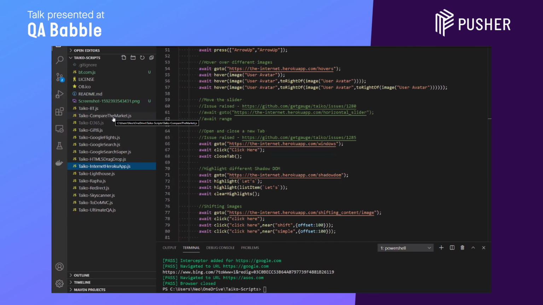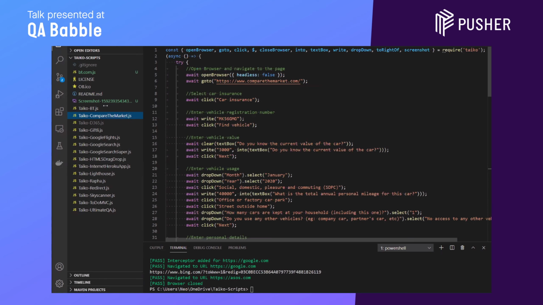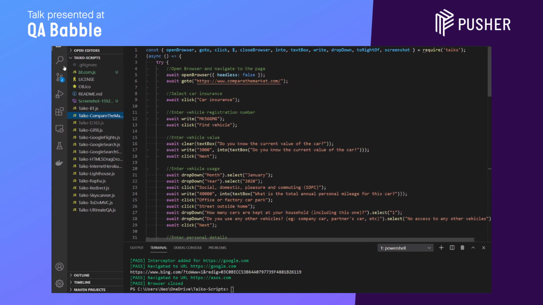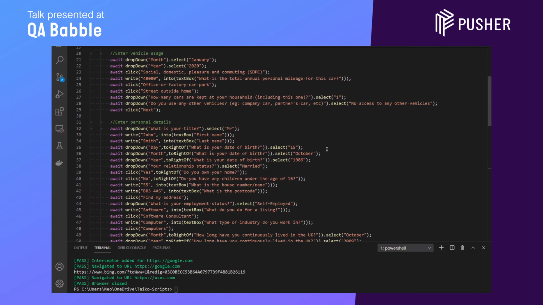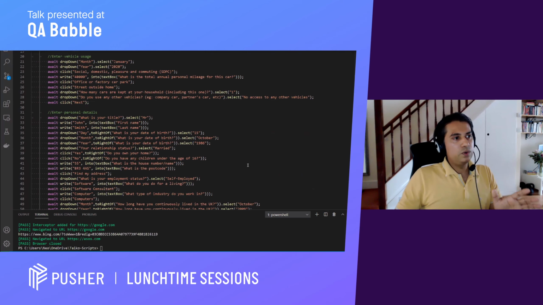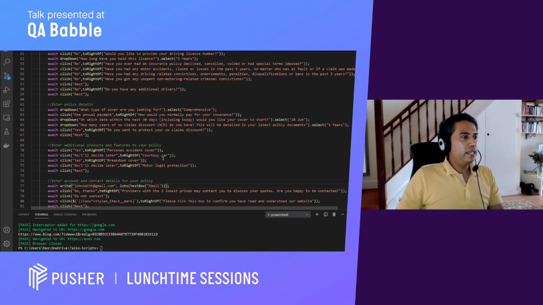I actually wanted to show you this script, compare the market, which I did recently. And this is quite an interesting thing because I'm going to compare the market and try to get a quote. This is a very complicated user journey where there are a lot of elements where I have to write so much text, and I've tried to automate that. So every time I want to get a quote, I change this and I can get a new quote. And as you can see from the code, it's highly readable. I'm not saying use that CSS selector or this or that. I'm saying write 55 into this text box, or write BR34S into postcode. And then it will handle all the drop down.